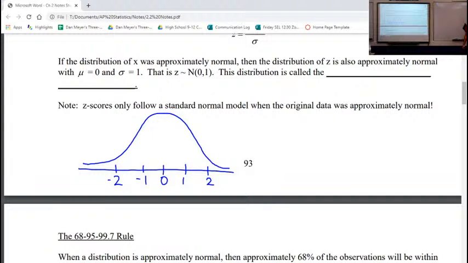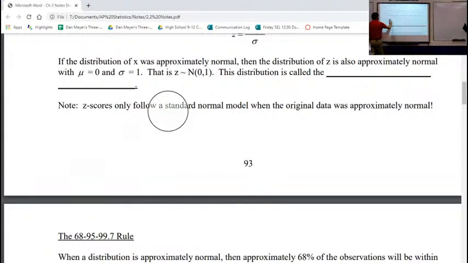The other thing you'll notice about a normal distribution is that there's not a ton of extreme values out in the tails. Most of the data is packed near the center. In fact, since the normal distribution stays consistent, we can have basically markers for how much of the data we have around the center. This is called the 68, 95, 99.7 rule. It's just a quick rule of thumb for you to remember how much of the data you should have in a certain amount.